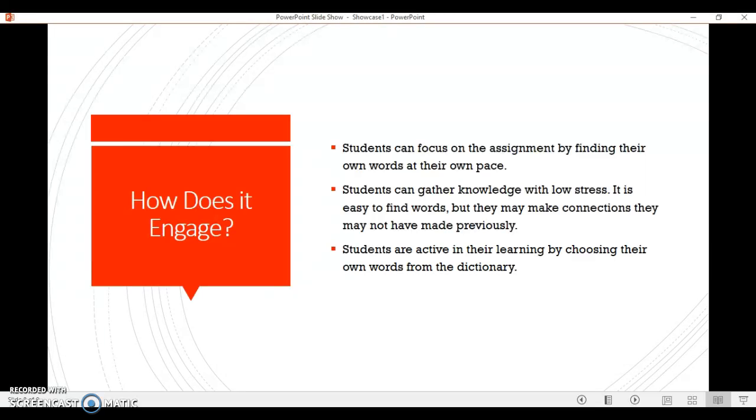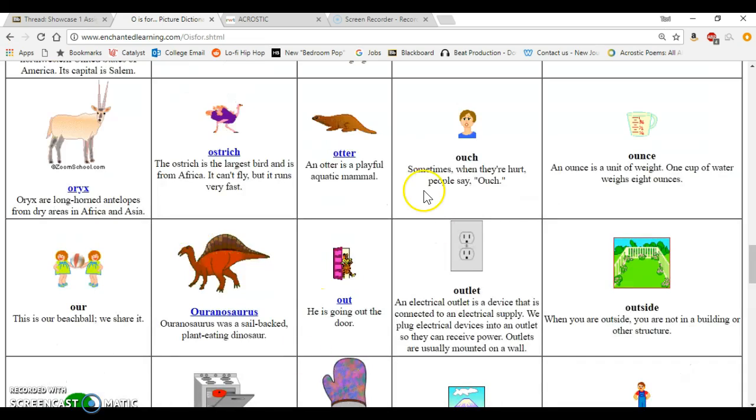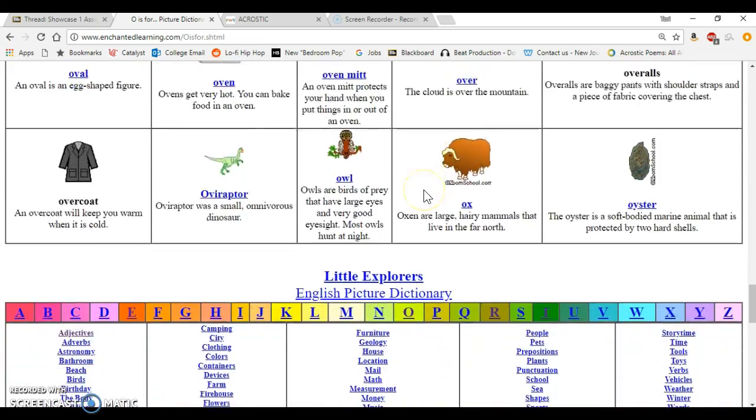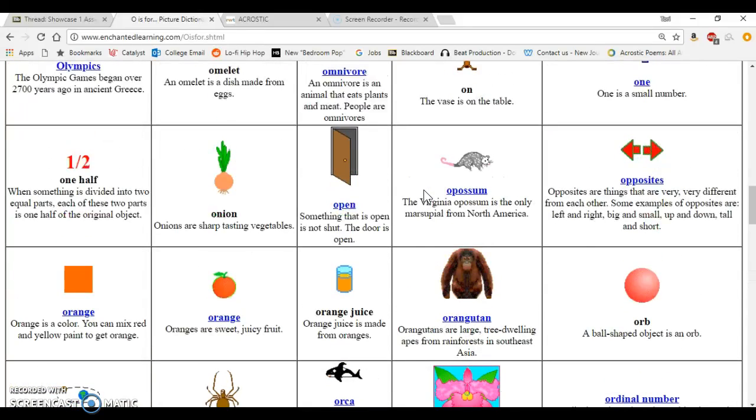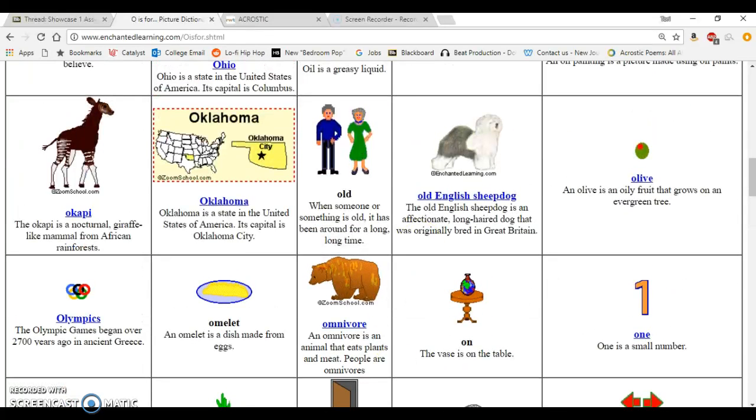If they need to take things slower, if they need more time than just a classroom gathering of information, they can go at their own pace, look through the words, read the words, and they aren't distracted by what everyone else around them might be doing and how fast or slow they might be finding their own words.